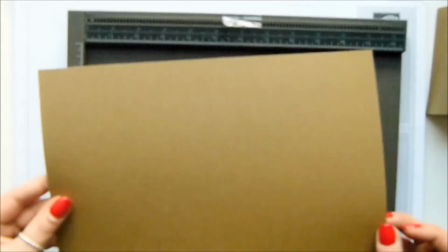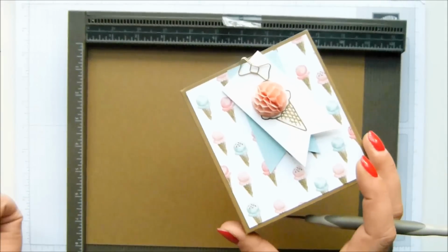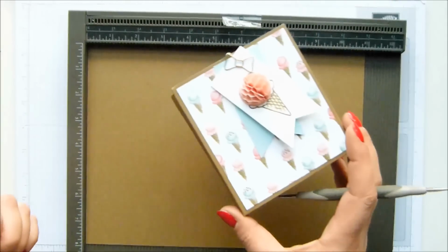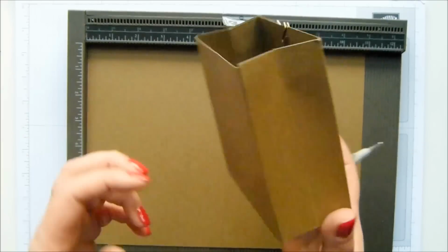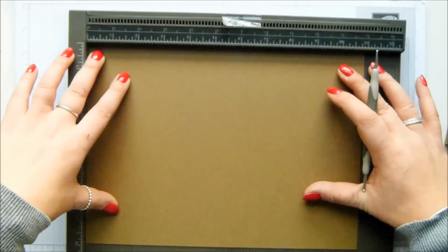So, piece of cardstock that measures 8 by 11 inches, 20 by 28 centimetres. This is soft suede because that's the brown that's on these ice cream cones, and although I'm using balloons on this one, which doesn't have the brown, I do like it anyway. So 8 by 11 inches, 20 by 28 centimetres.